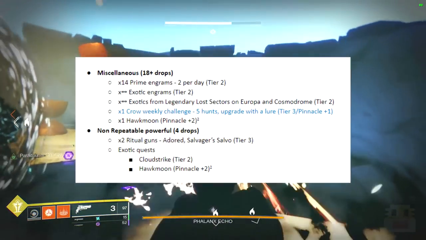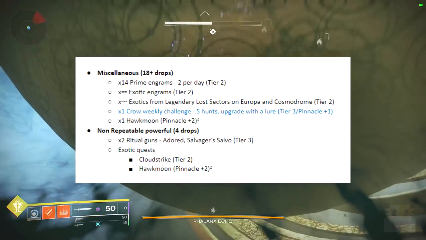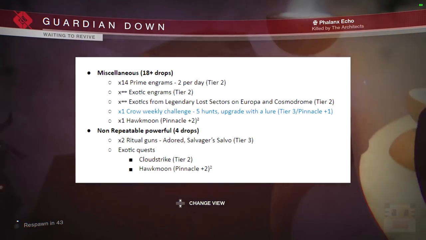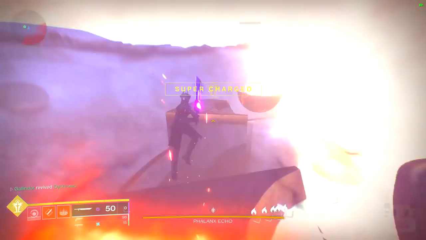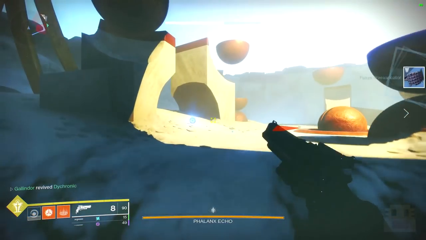As for the miscellaneous section, which is mostly encompassed by getting prime engrams and exotic engrams, which all drop as powerful gear. Beyond that, we also have the Crow Weekly Challenge and the Hawkmoon Mission. Big note on the Hawkmoon Mission is if you need a kinetic weapon, it will guarantee a pinnacle plus 2 kinetic weapon, so you can kind of plan this out.